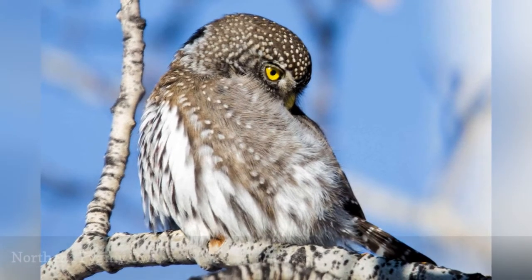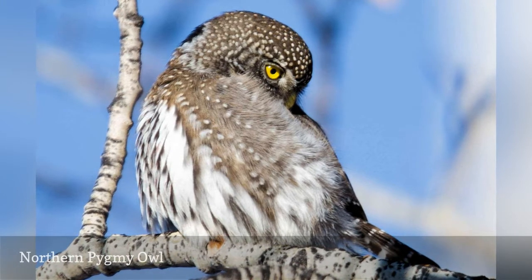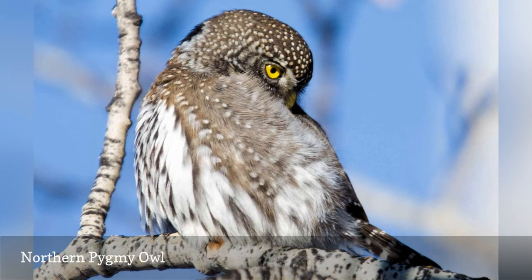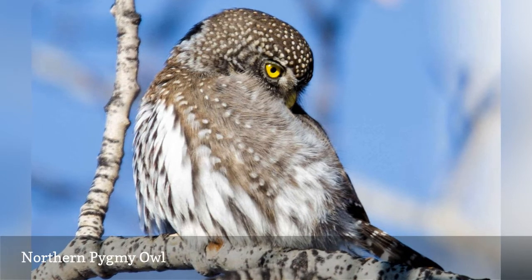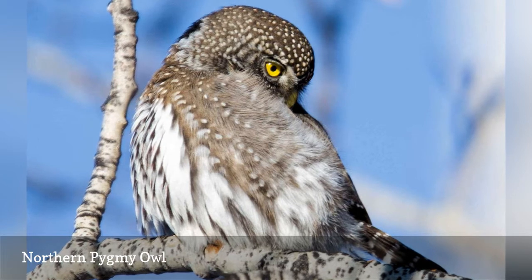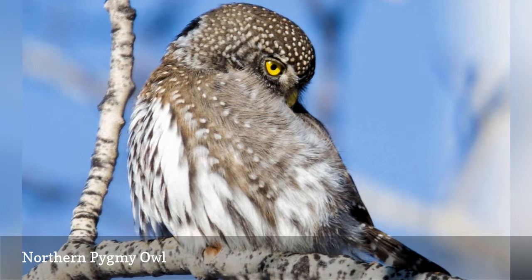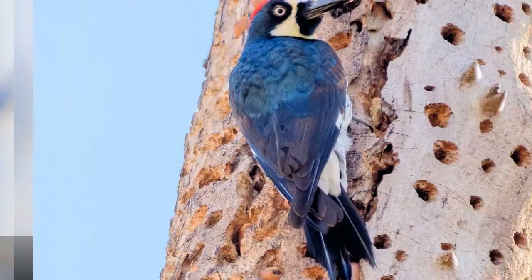While owls can be secretive, one of the easier owls to spot in California is the northern pygmy-owl, Glaucidium gnoma. These small but ferocious owls are found year-round in mountain forests throughout the state, mostly concentrated along the coast, in the north, and in western California, and they are often actively hunting even in daylight hours.